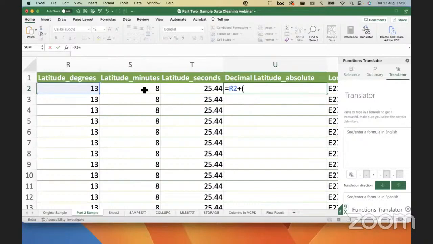So it's the degrees plus the minutes divided by 60. So plus this cell divided by 60, close the parentheses, and then added to it plus, open the parentheses, the seconds, so this cell, divided by 3,600. You close the parentheses and press enter.